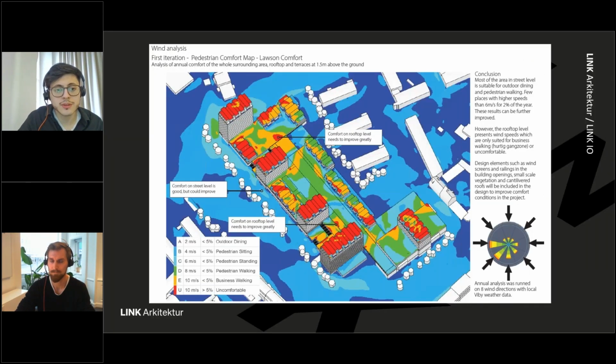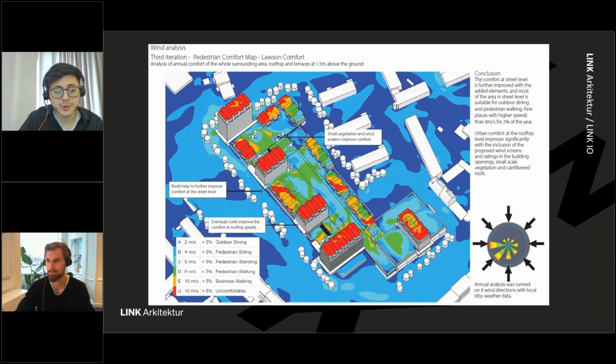So these are the results from the first iteration that we did on our volumetry in the project, and we started to pinpoint problematic spots where, for example, the predominant west wind that we can see here on the wind rose was affecting quite a lot the wind comfort, both on street level but also on the rooftop level, where is the urban life of this new project. This was our thought. And we were trying to optimize to have the best results on top as well.